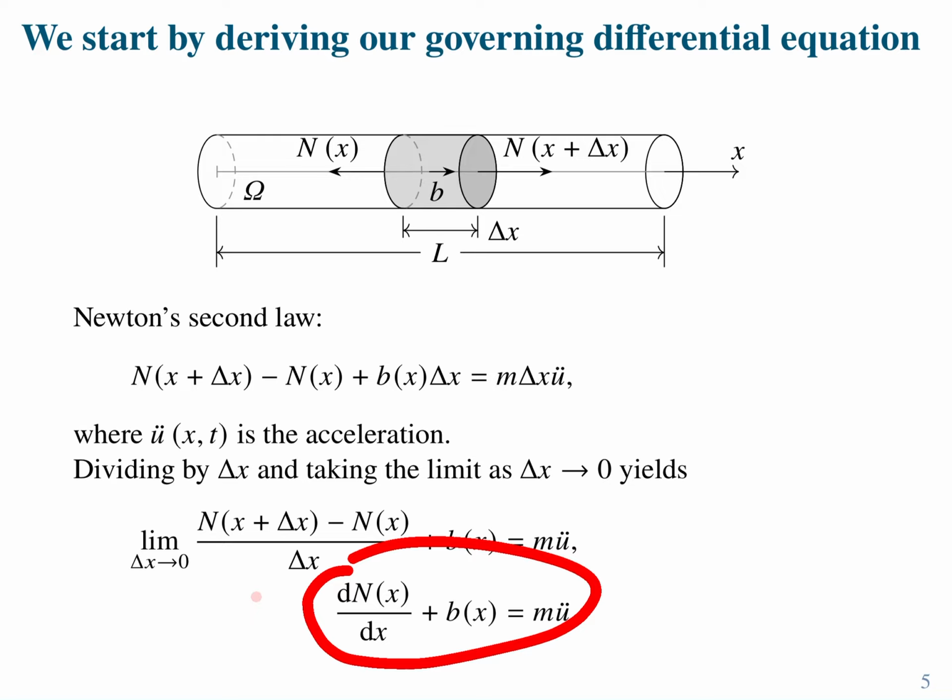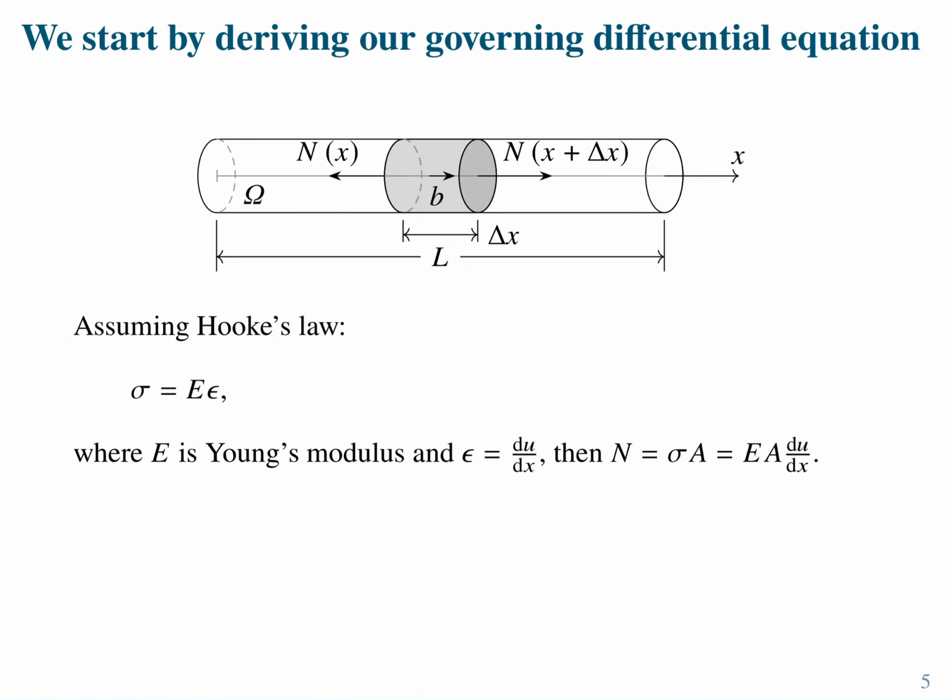So this is the dynamic equilibrium equation, and of course, we can work a little bit on that equation because we were expressing everything in terms of axial forces. But now we assume that we have linear relationships between stresses and strains, right, through Hooke's law. I'm going fast because this should be very well known to all of you. Everybody with me on this? Yeah? Okay. If you don't know this, just let me know. This should be a recap of something you have seen in your studies so far, okay?